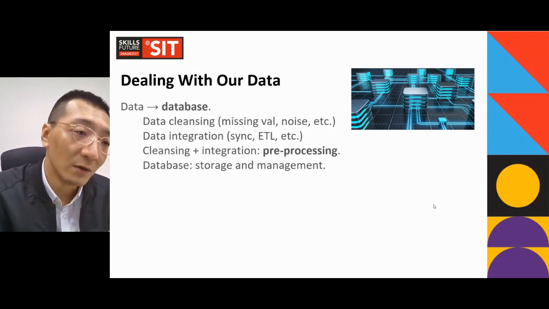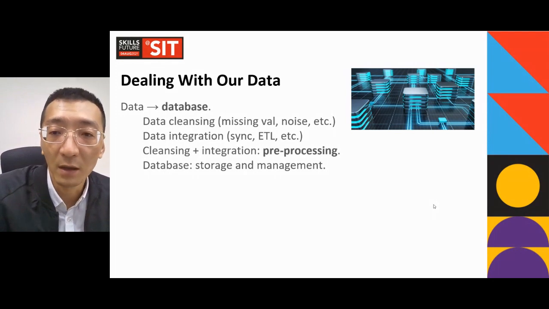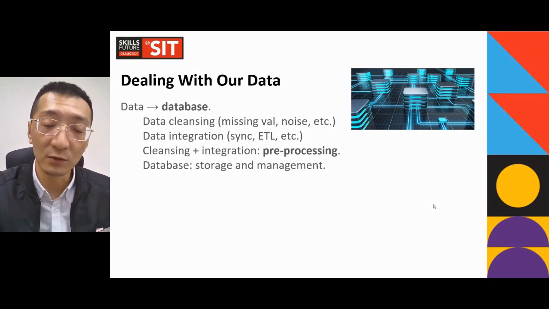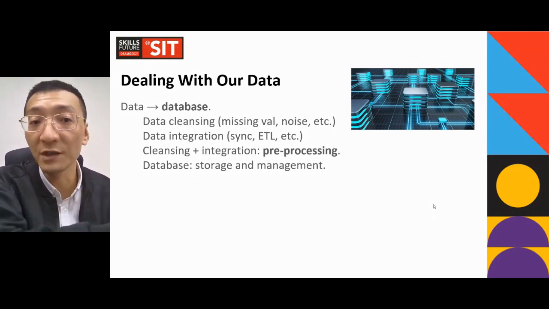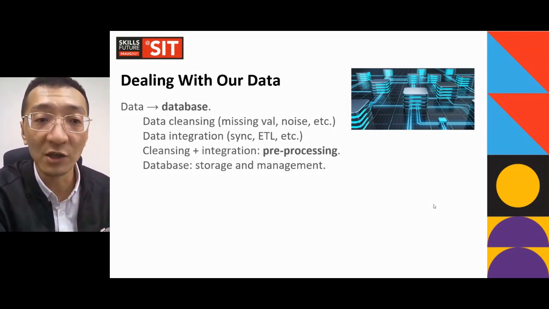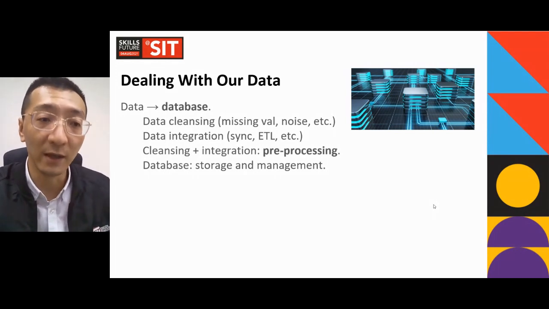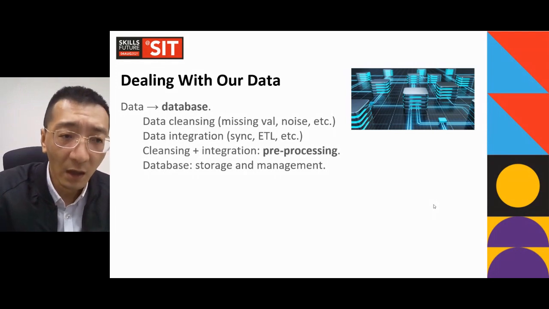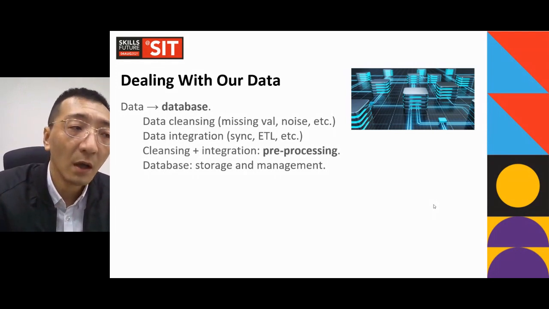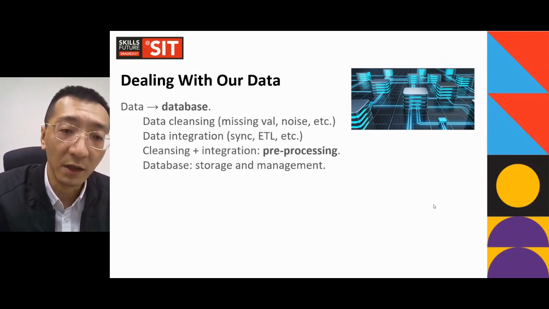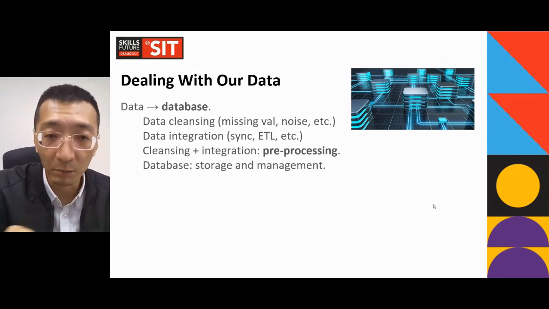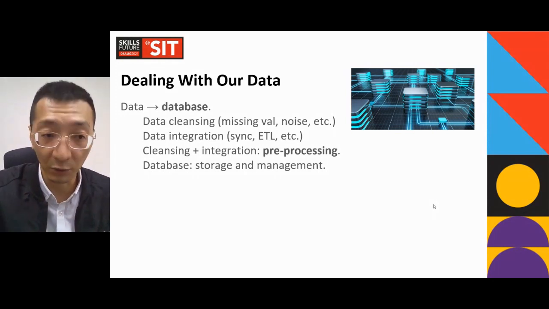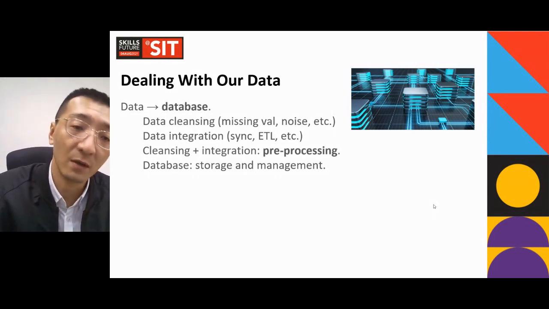And after we do the data cleansing, we also have to consider the data integration part. For example, we have sensors deployed in different geolocations, and how can we synchronize the data together? Then we can merge them and integrate them into the same storage. Okay, so this is the data integration part. Normally, people define data pre-processing to be the combination of data cleansing and data integration. Okay, people call this pre-processing.